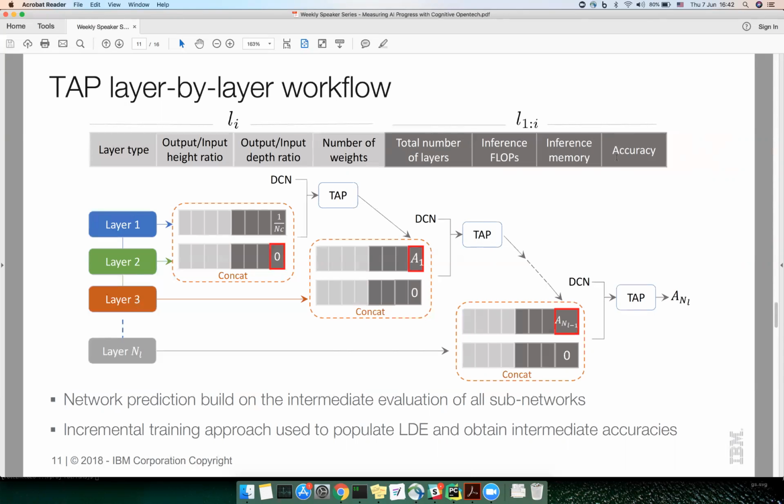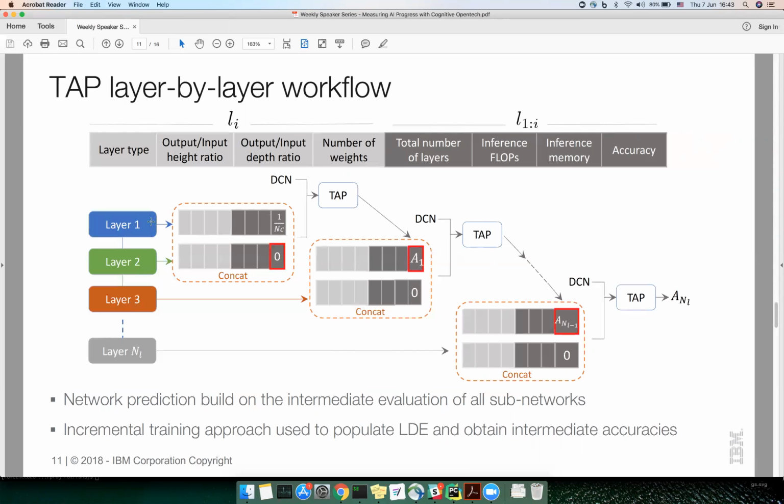And this is a very sensitive point because we don't actually include the accuracy that we want to predict in the encoding. To clarify this, we have to check how the accuracy predictor is actually doing the prediction. Below, we see one network with NL layers, and at every step, we do the encoding of 2 consecutive layers. So first, we encode layer 1 and layer 2. We compute all the information that I already discussed in the encoding, and in the place of the accuracy for the input layer, we put 1 over the number of classes, which is a reasonable number, because it's like a random choice.